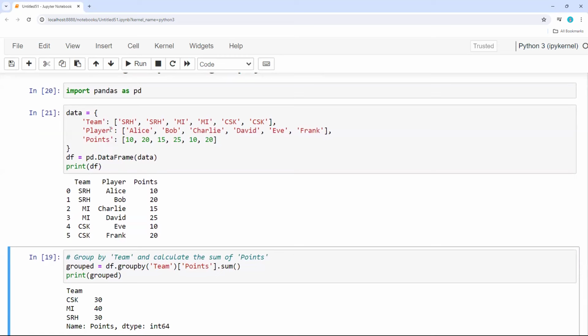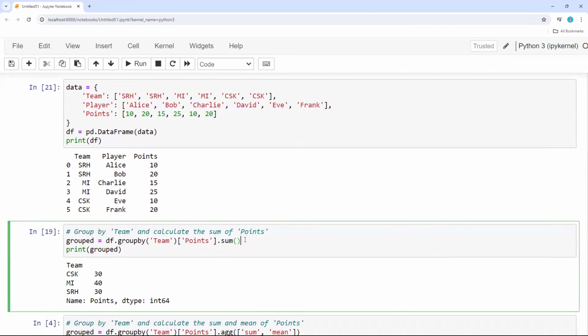So here you can see the team column, player column, and number of points. I have intentionally created two rows with a single franchise or single team because it would help me to analyze or apply in different ways. I'll talk about this in the later part of the video. So here it got completely converted into the data frame. Now I am able to apply this group by function with a required aggregate function.